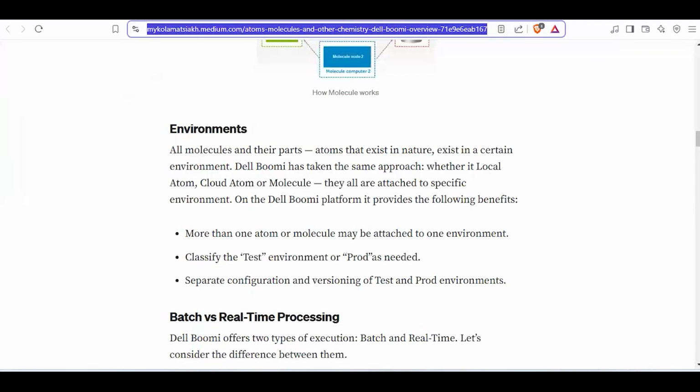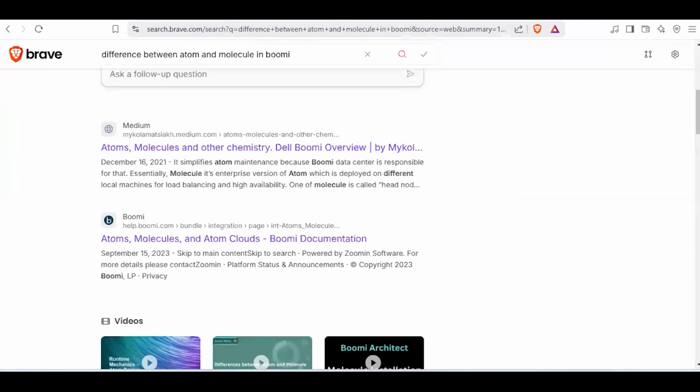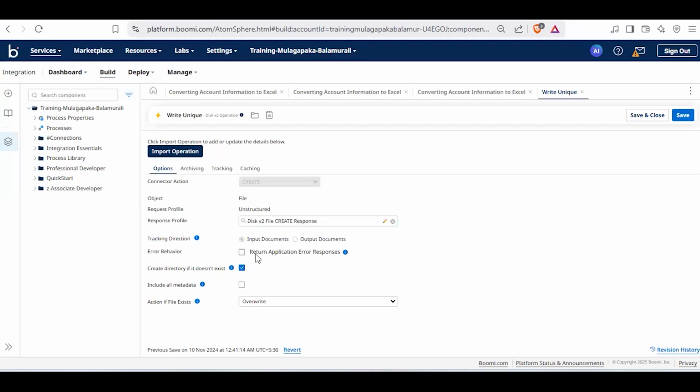Wait, let me show you one thing. The response means return application error response. If there is an error only, it will return. If it is successful, it won't return. 997 is something where you get an acknowledgement, whether received or not received. But here we return the application error. If there is any application error only, it will respond, for example saying that the DB has broken down and didn't reach the customer. At that time, it will just show the application response.